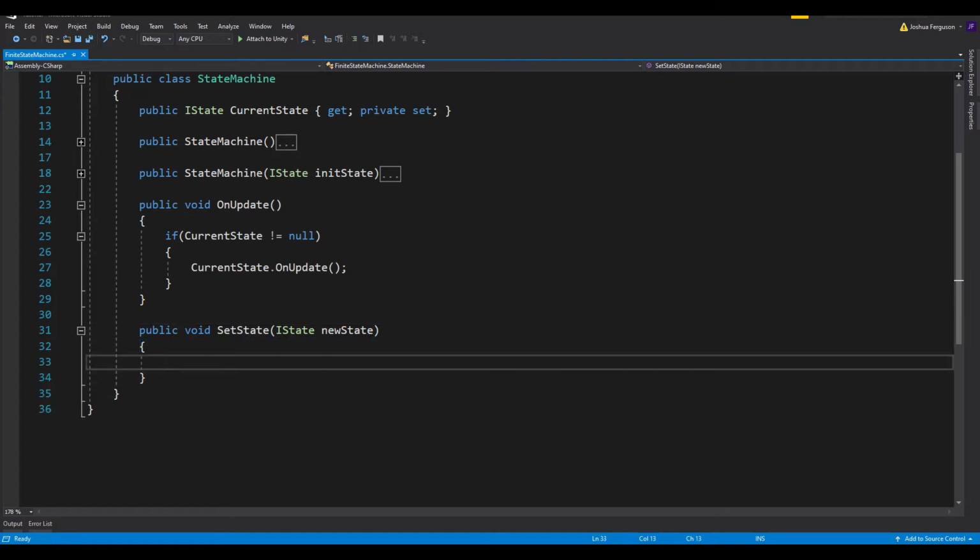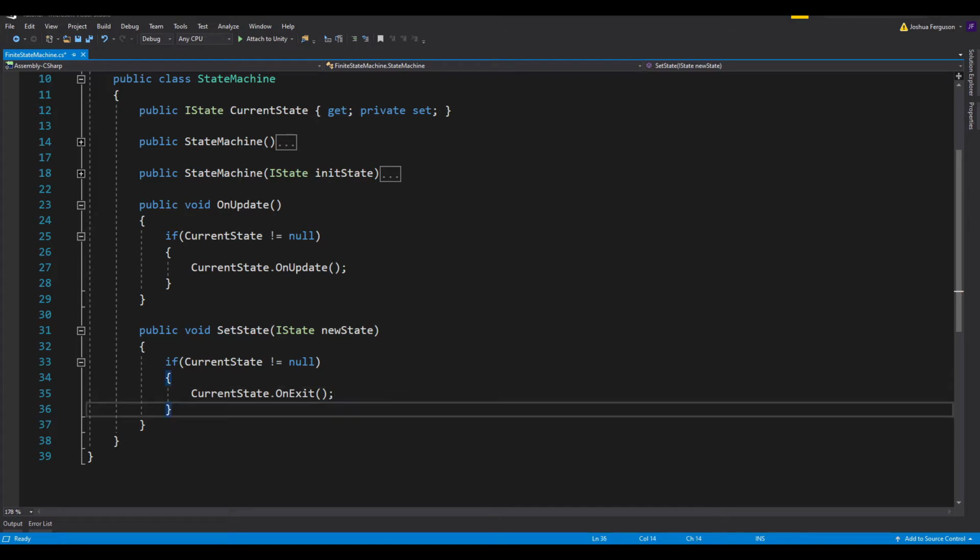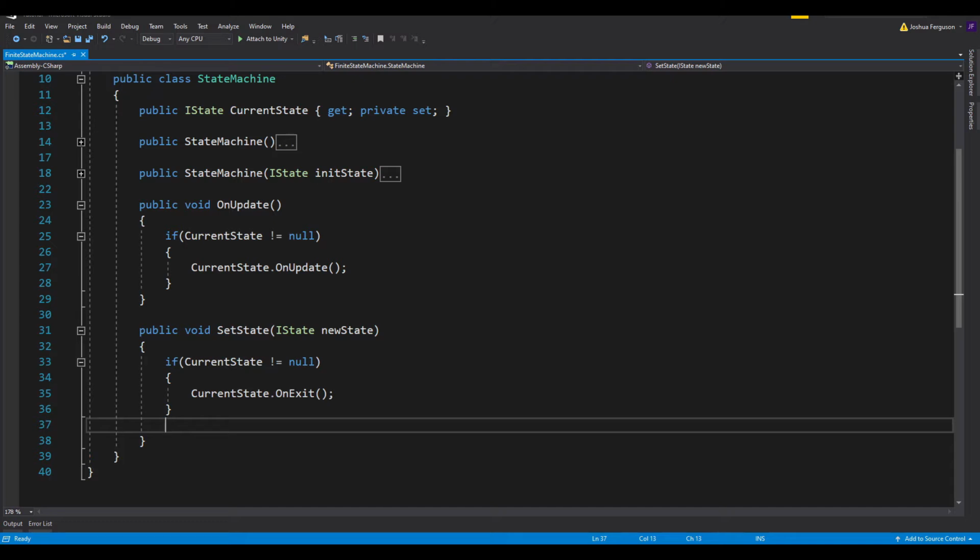Now, before we change the new state, we want to check to see if there is currently a state running, because if there is, we need to call the exit function so that the state can shut down if it needs to, and then we're free to change it, right? So we'll open an if statement, and in here we'll check if current state, and double check to see if it's not equal to null, because if it's not equal to null, then it's executing something. And if it is, then we're going to call current state, and we're going to call the onExit function from it. So once that method's been called on the current state, we're free to change it over, because that state should have shut down properly.